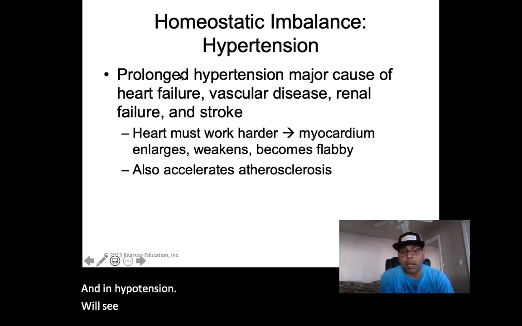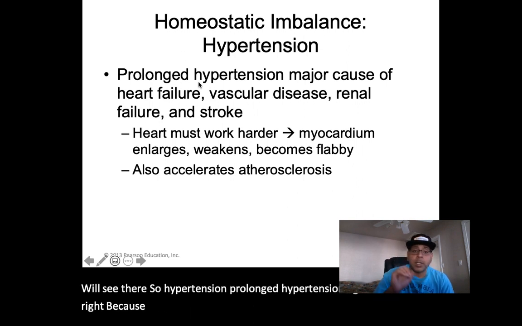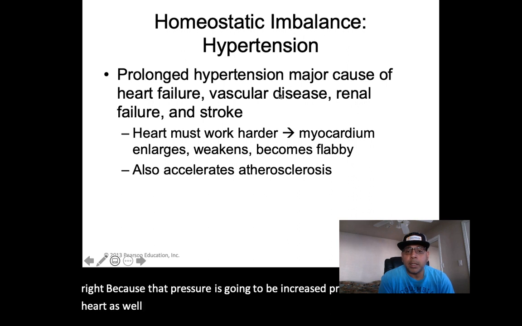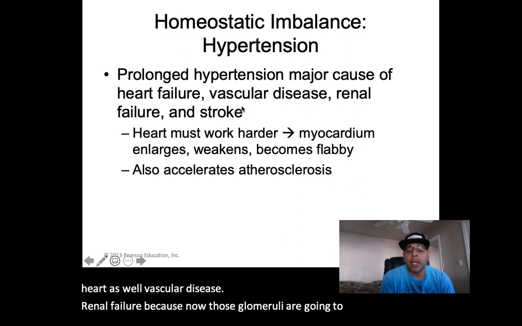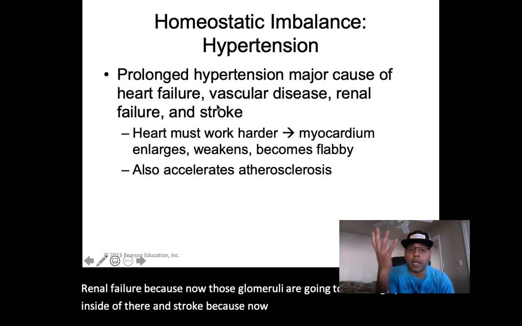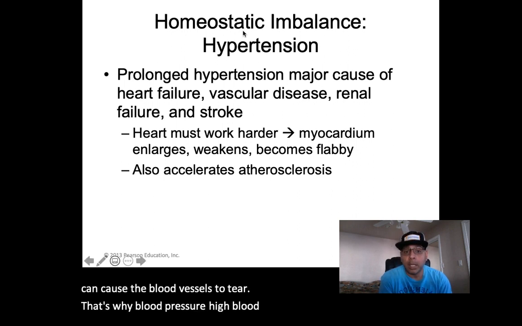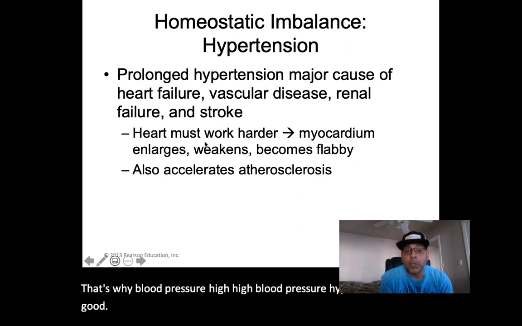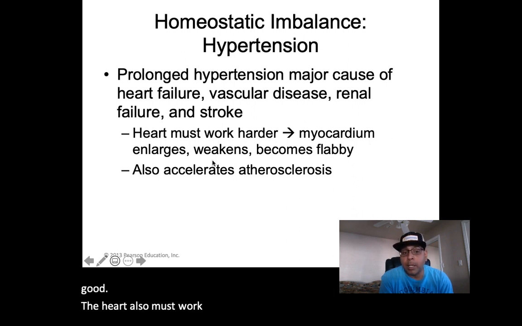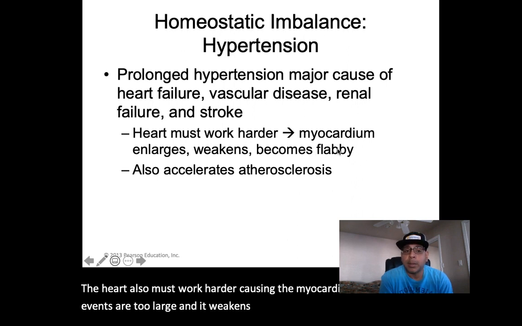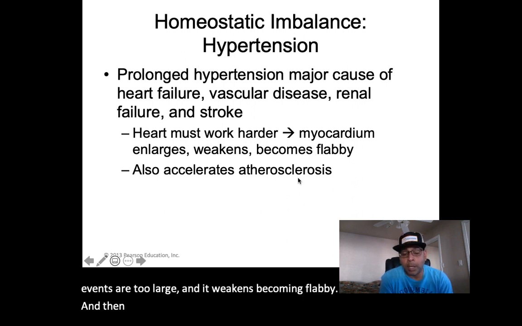So prolonged hypertension can lead to heart failure, right? Because there's going to be increased pressure inside the heart as well. Vascular disease, renal failure, because now those glomeruli are going to have high pressure inside of them. And stroke, because higher pressure inside the arteries can cause the blood vessels to tear. That's why high blood pressure, hypertension, is not good. The heart also must work harder, causing the myocardium to eventually enlarge, and it weakens, becoming flabby. This whole process also accelerates atherosclerosis.